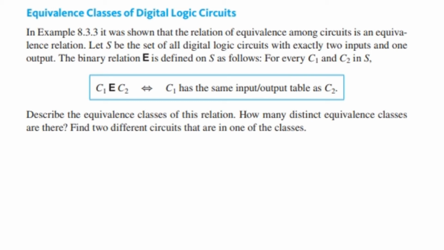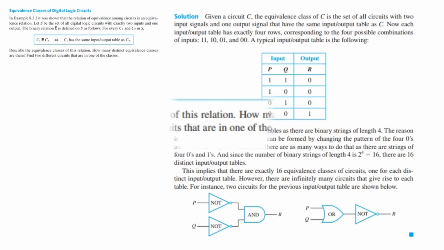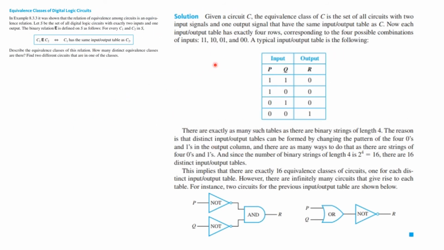Now, we have to start with an input-output table. And so that's what we're going to do. So here is an input-output table. You might think about this as really being a truth table, but just for digital circuits. A 1 means a high voltage, and a 0 means a low voltage level on an input. So we have inputs that are P and Q, and they give an output of R. And so if you get 1, 1, the output is 0. This defines the way the circuit's supposed to work.